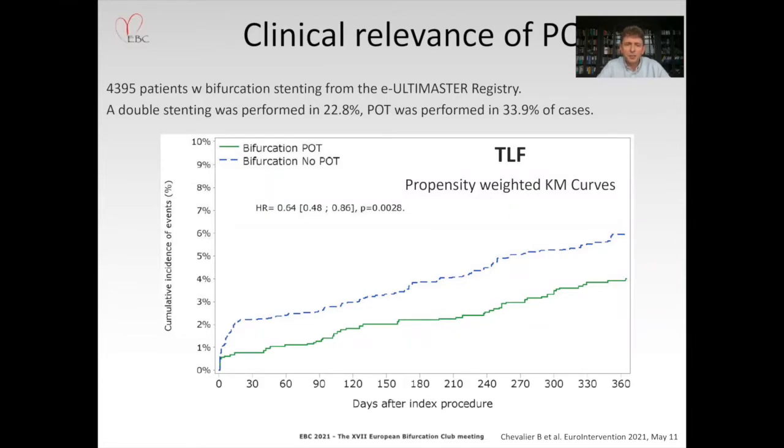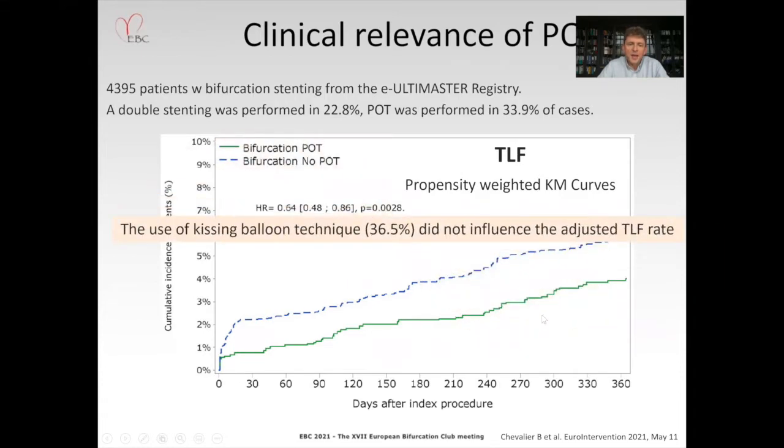And in another registry published this year, this is the data from the e-Ultimaster registry with more than 4,300 patients observed in this registry after propensity match. You can appreciate that it was POT that influenced significantly the clinical outcome. So this is the cumulative incidence of the events, whereas the use of kissing balloon technique did not influence the adjusted TLF at all.